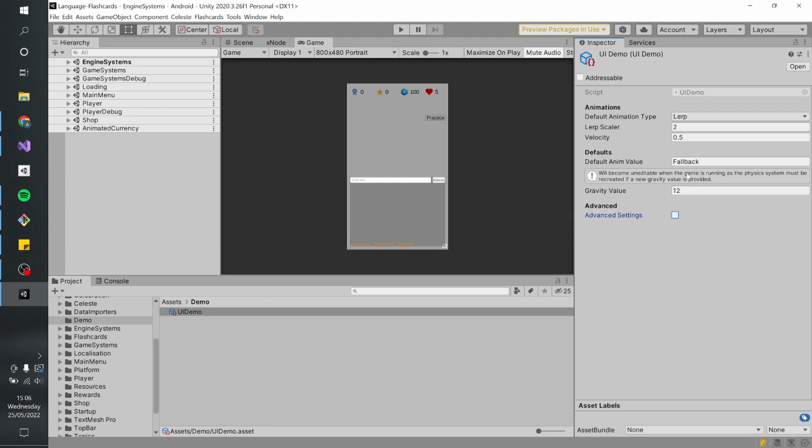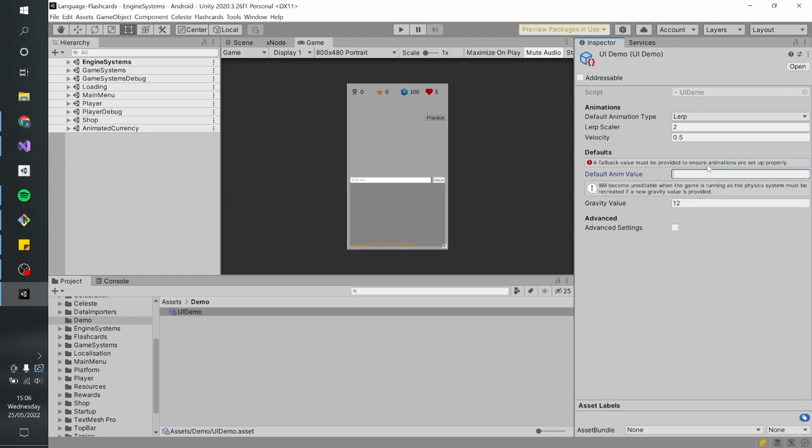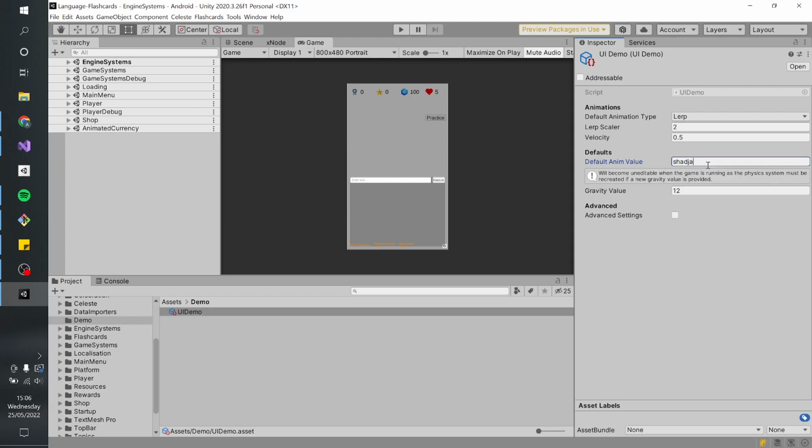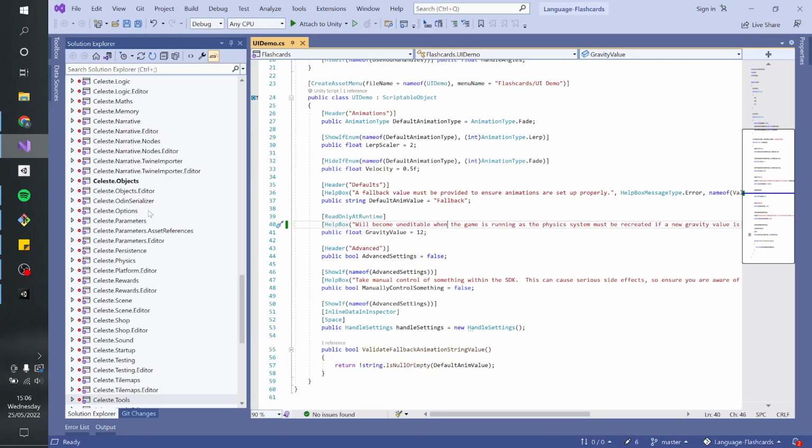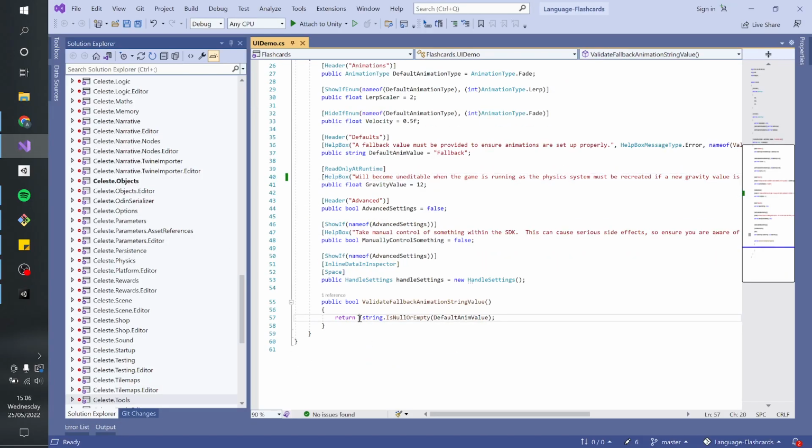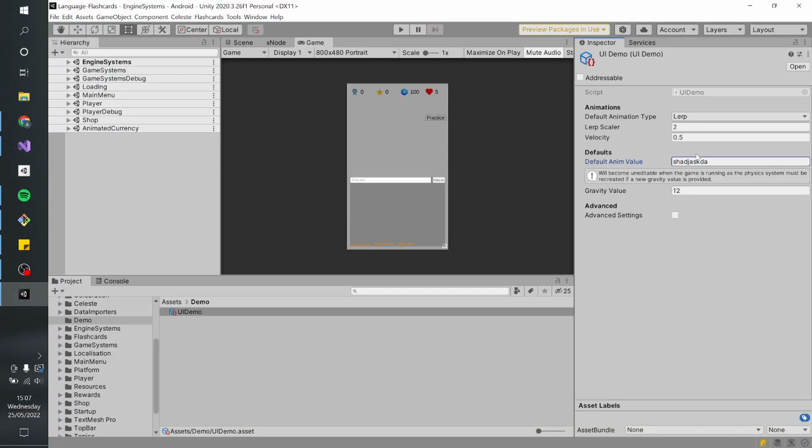Other inspector behavior I found is useful is validation. So we have this value here, and if I get rid of the value that's been set, we see this little warning saying you need to provide a value. And then when we provide a value, it goes away. The validation code behind that is just calling a function, so you can implement whatever kind of custom validation you want really easily and just tell it what function to call, and it'll all figure it out when it's drawing it.